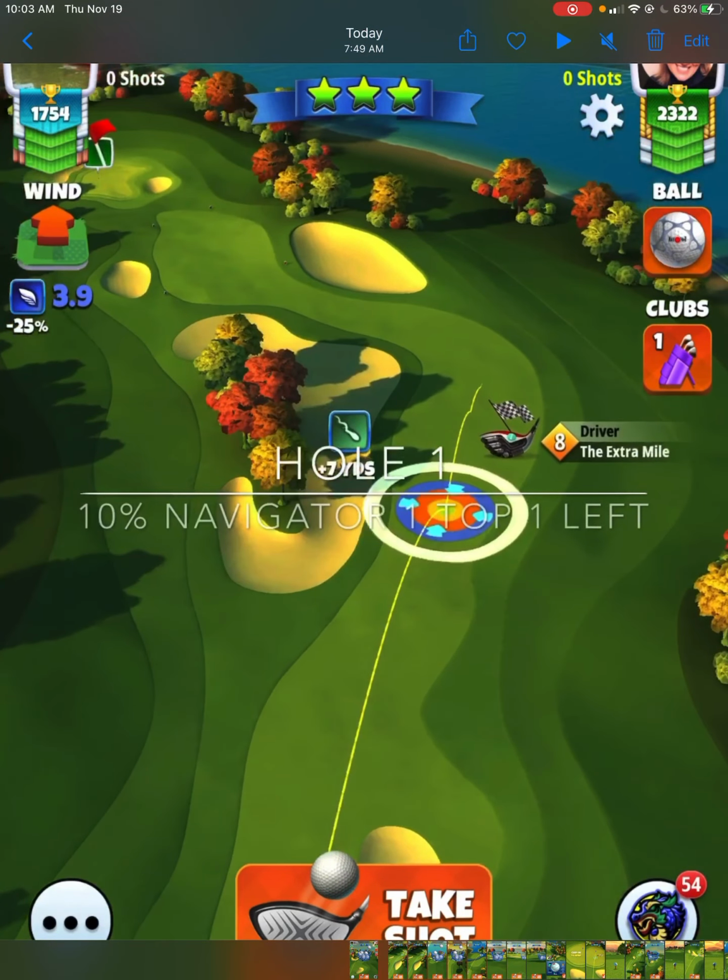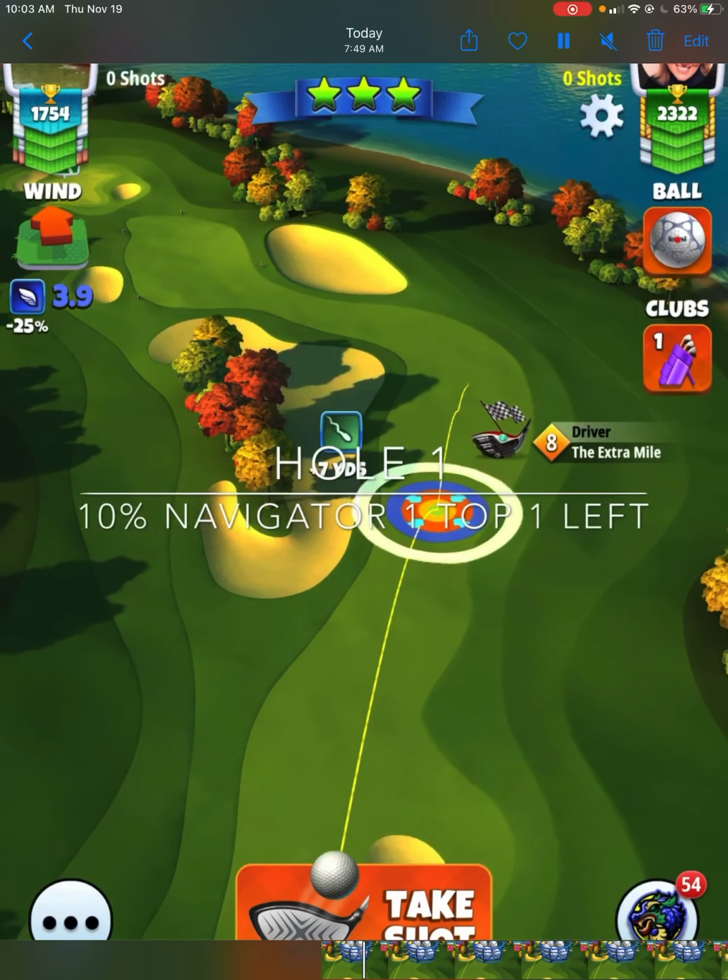So hole number 1 here, I'm playing with the Navigator, and you're going to see that's going to be an extremely common theme throughout this tournament. On a 9-hole cup, I do not like to waste a lot of good balls. So I try to play the majority of it with a Navigator, Katana, that kind of stuff. But Navigator, hole number 1.